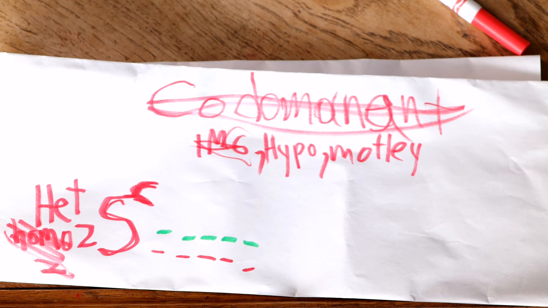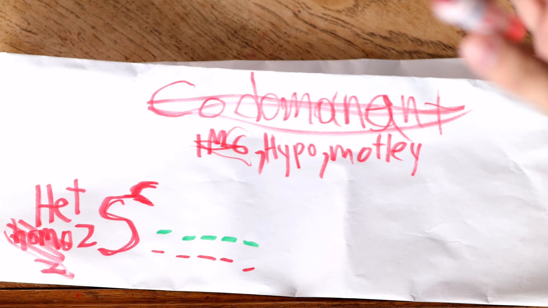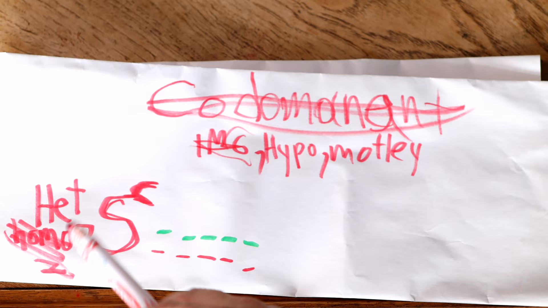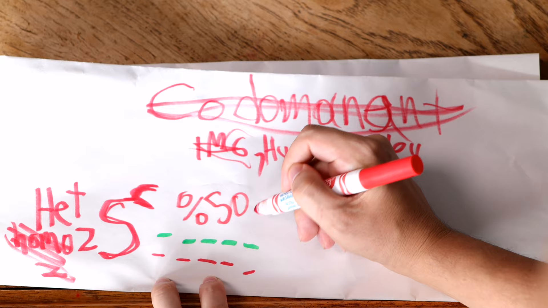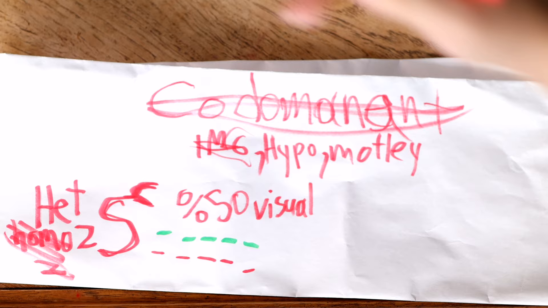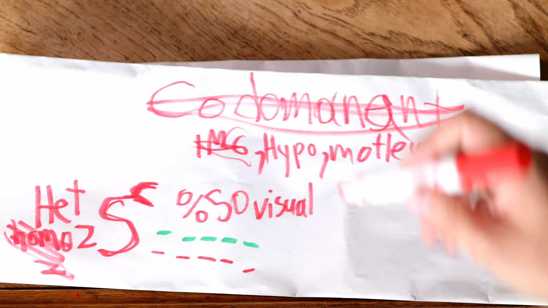Now because it is a visual gene, it's not recessive — it's not going to be hiding. You're going to see it: either it has it or it doesn't. So these five snakes will be looking Hypo — they'll show it, they'll express it — or they'll look Motley. So this snake can be bred to anything that is not carrying Hypo, and this is what you're going to get: about 50% visuals. And none of them — well, they're all het because they're visual. The non-visuals are not carrying the gene at all; they're not het for it. They're not showing it — they're just whatever genes they are, minus Hypo. There's no Hypo in there, but these ones are all carrying Hypo.